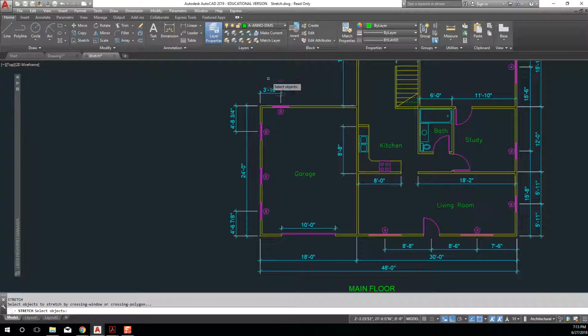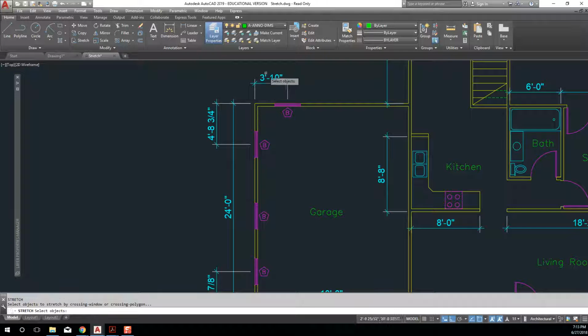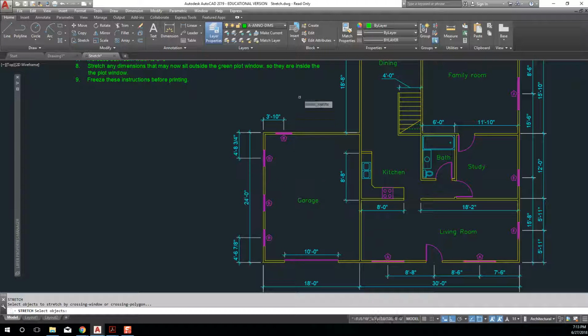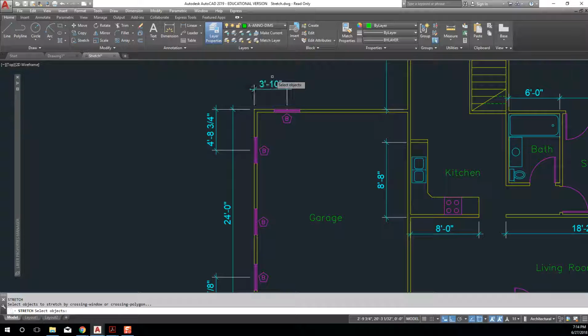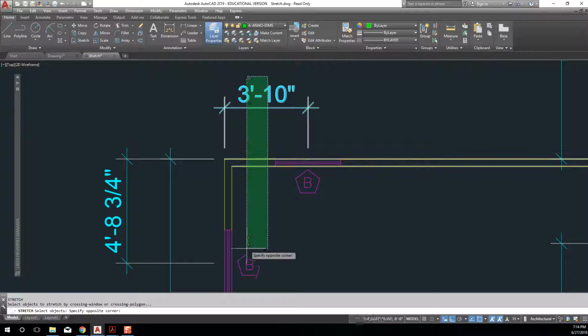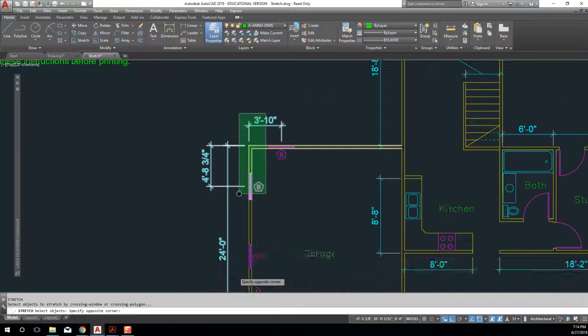S for stretch. Now what I really want to do is I want to capture this. I want to get above my dimension, but I have to kind of pick it in between here, and I don't really want to touch those tags, right? This is a little game, right? So I somehow have to maybe capture the wall here and get around those tags, right? Or I have to stretch through the garage door and then stretch the garage door back to the size it should be. So you just kind of have to think about those things. I'm really going to try and stretch here and not see, I can barely get through that portion of the wall and around those tags, right?